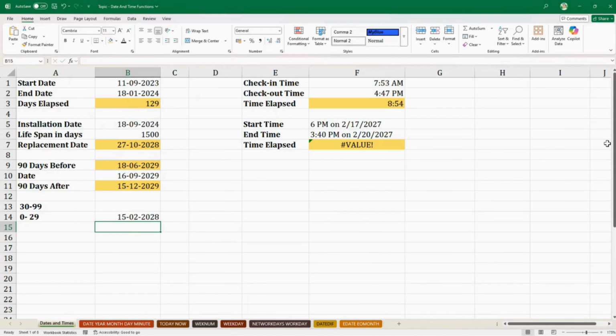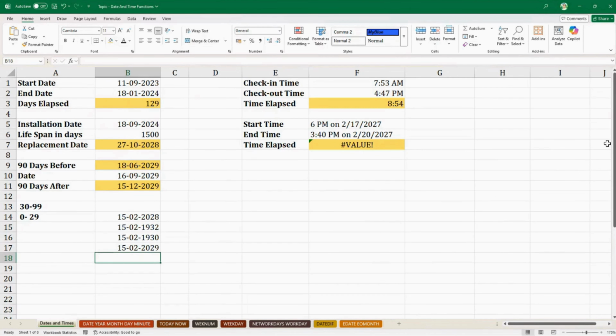If I use the same date, 15th February 32, it will automatically become 1932. As a matter of fact, 15th February 30 as well will become 1930, but 15th February 29 will become 2029. So you know that.